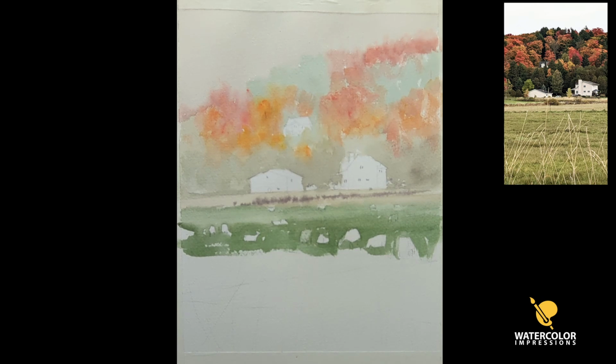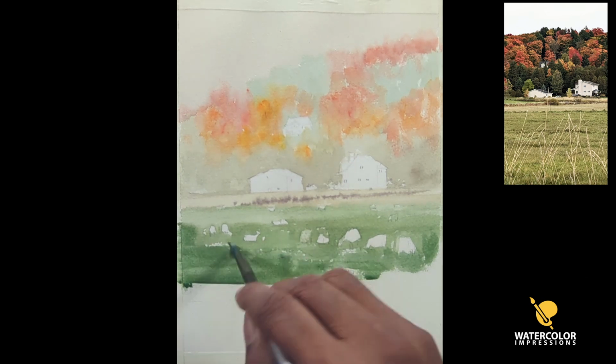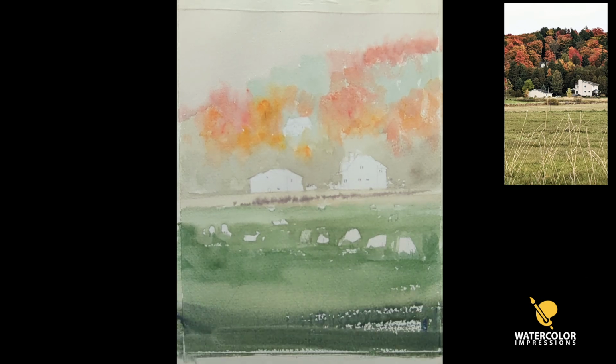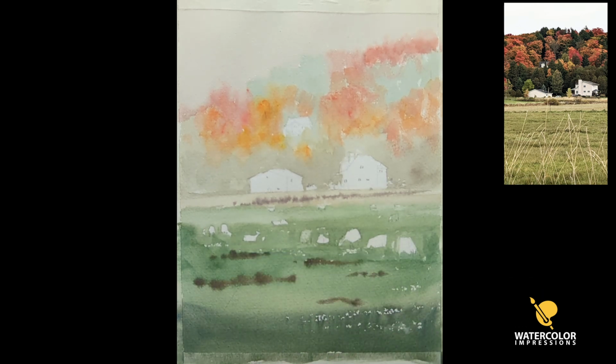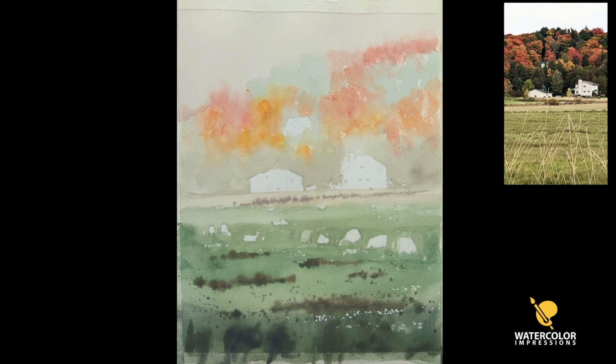It is sometimes really hard to leave some white bits for the sheep on a smaller watercolor paper, because I'm painting on a 9x12, whereas it's really easy to leave some bits on something like 12x18 or 30x19. And you can see in the midground to the foreground, I made the consistency of the pigment a little bit darker, so I have a little bit of value from darker to lighter as it goes to the background.